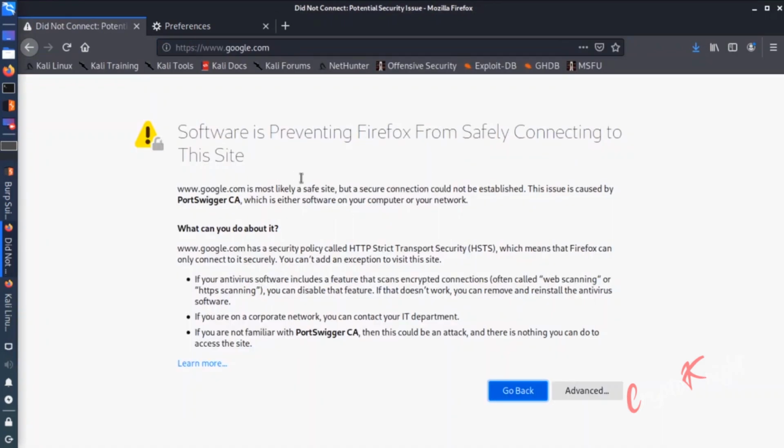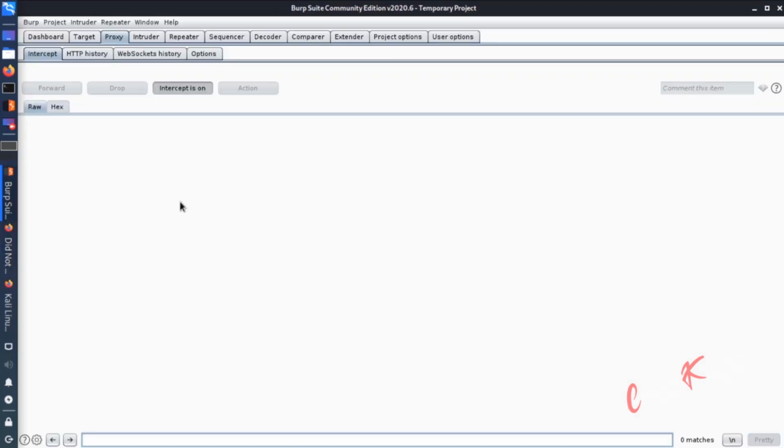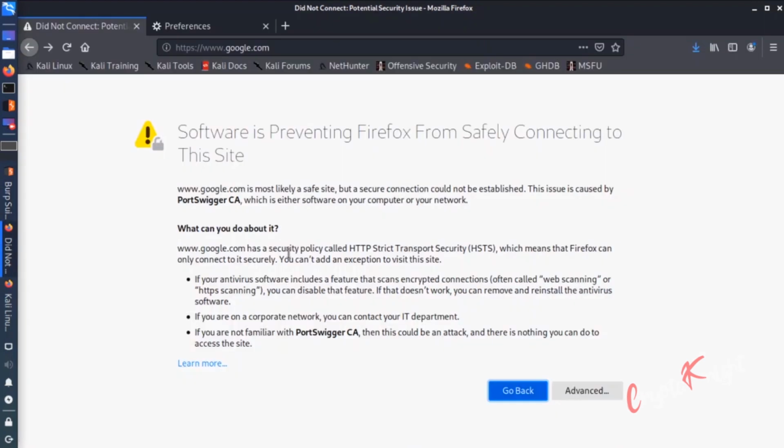So you can see this error being generated. What does it say? So basically it is nothing but a certificate error. So our Burp Suite is trying to interfere with the request. So Google says, I don't trust this certificate. It is not secure. Because someone else might be trying to listen to the request that you are sending. So what we have to do, we have to manually add the certificate to our browser so that Google has trust on it. So what we will do, we have downloaded the certificate.